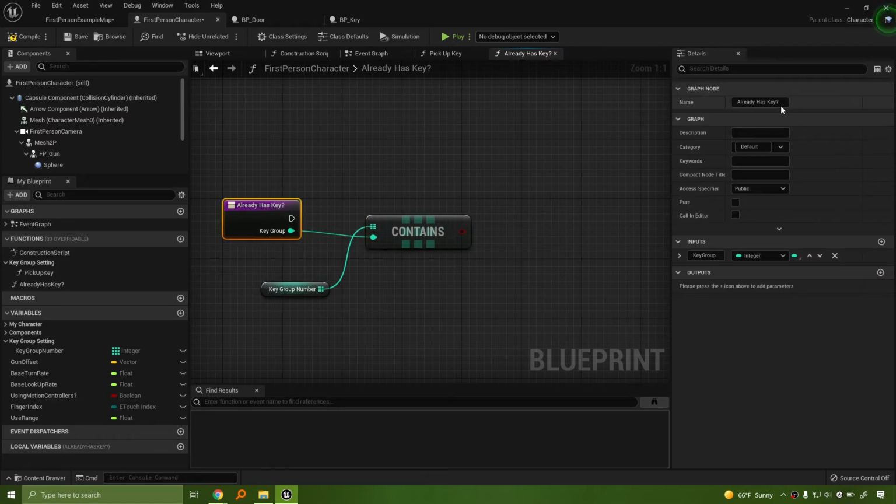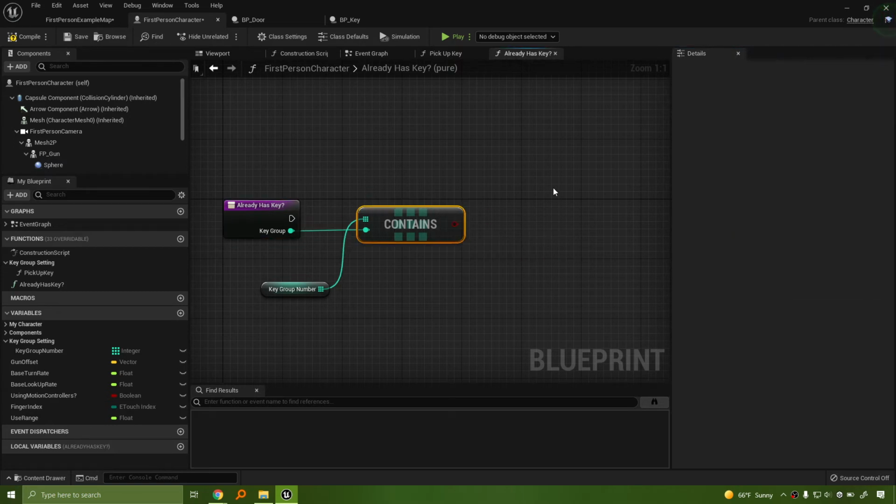Let's make sure that everything here is set up so we already have a key. This isn't going to make really a difference, I think, but let's go ahead and force that to be pure. This is going to decide whether or not this is a pure function. How can I explain this?